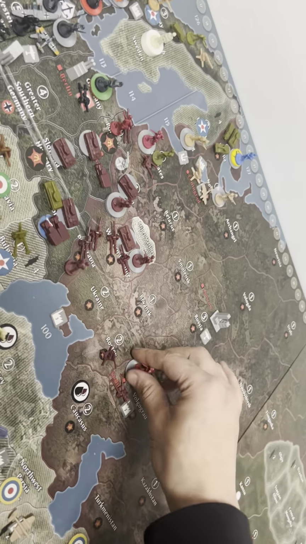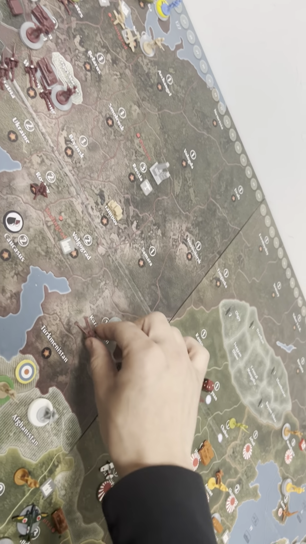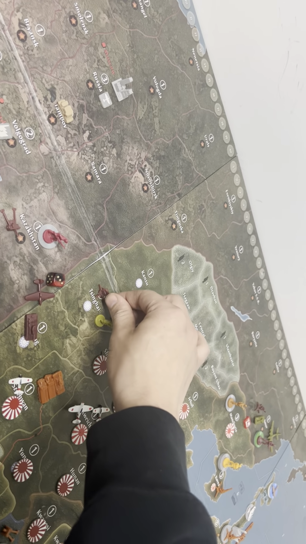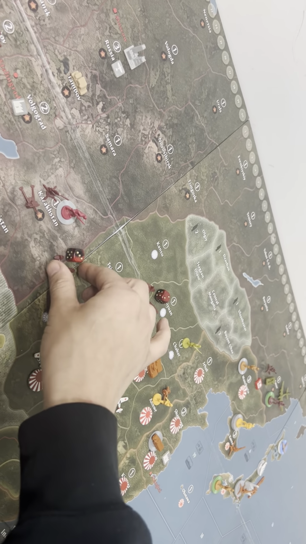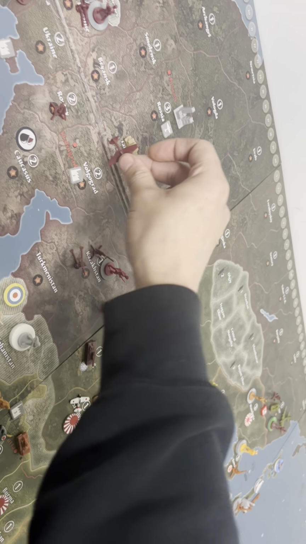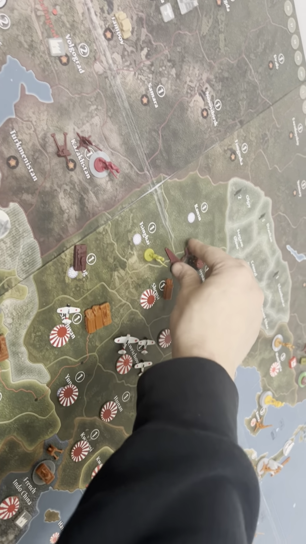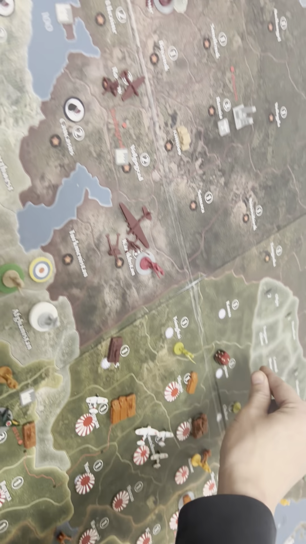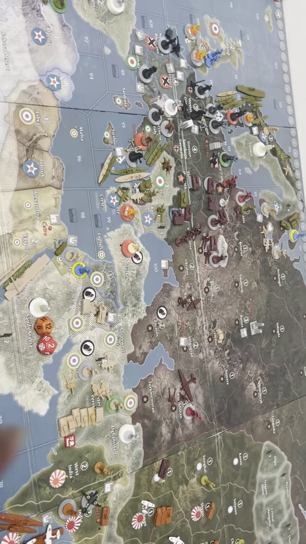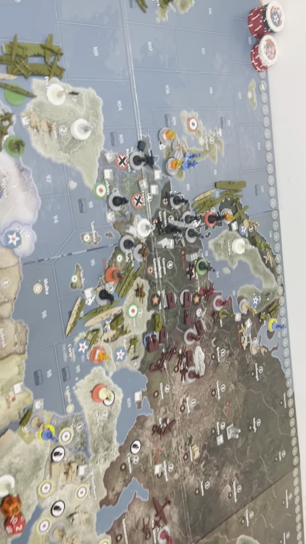Alright, and then these two infantry are going to move in from Stalingrad, up into Kazakhstan with this one artillery. This one from Shanghai will move up into Kazakhstan. This one tactical is going to fly one, two, three, and he's going to land into Rostov. And this bomber's going to land into Kazakhstan. Alright, so I think that's all I can do.